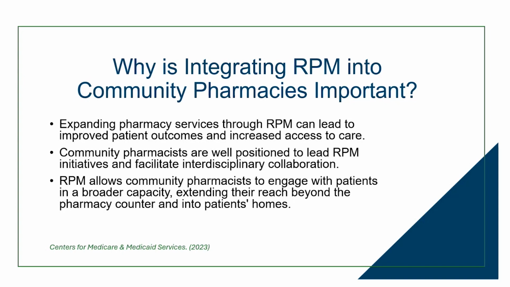So what about trust and familiarity? Trust and familiarity lead to better adoption. Patients often visit their pharmacists more frequently than their primary care providers. This regular interaction fosters trust and rapport, making pharmacists a key source of education and encouragement when introducing RPM services. Patients who trust their pharmacists are more likely to listen to recommendations, follow through with enrolling in RPM, and consistently engage with monitoring devices. This increased engagement can lead to better adherence and improved chronic disease outcomes.